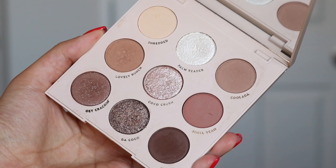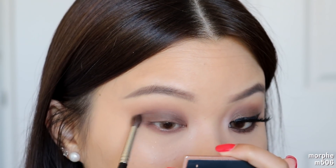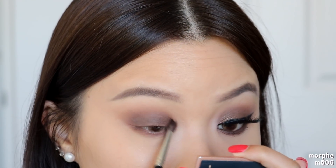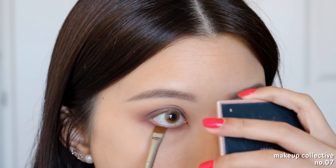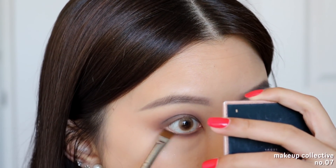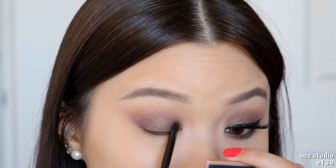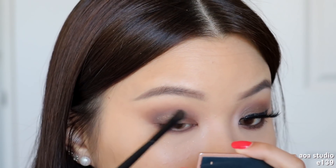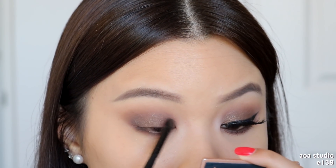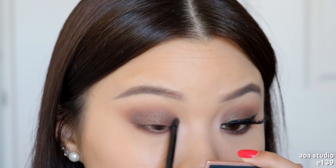Now we are taking the shade Nutty and I'm going to pack the shadow onto my lid space first, and once all that pigmentation is there I can blend it up. With this shadow I'm not going to blend it all the way into my crease — I just want to keep it a little bit lower so we can see that gradient smoky eye. Taking a definer brush with Nutty again, I'm going to press this up against my bottom waterline to really smoke out that lower lash. Now I am taking the shade De Coco and putting this all over my lid space — mainly keeping it closer to my lid and not so much into the crease. Around the crease area you want to diffuse it out and up, but mainly keep that shadow on your lids. It gives the matte smoky eye more dimension, and De Coco has beautiful specks of glitters in there — silver and blue almost — so it looks very pretty against the darker shadows.